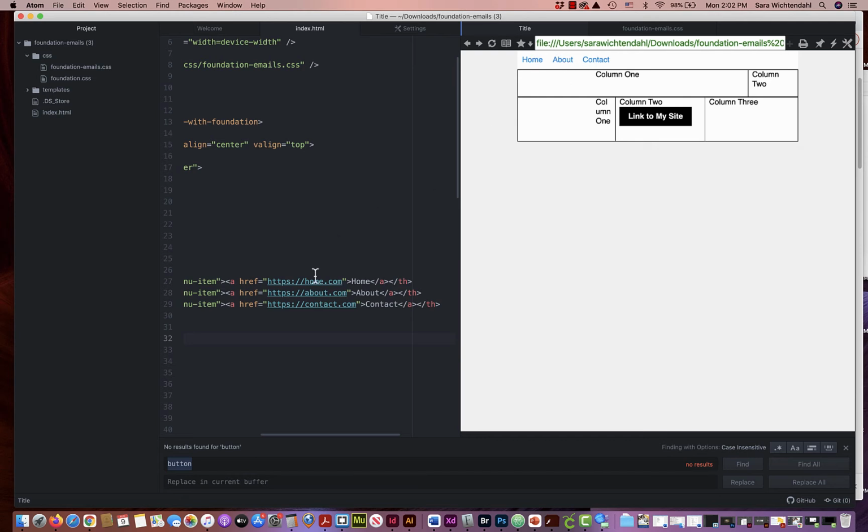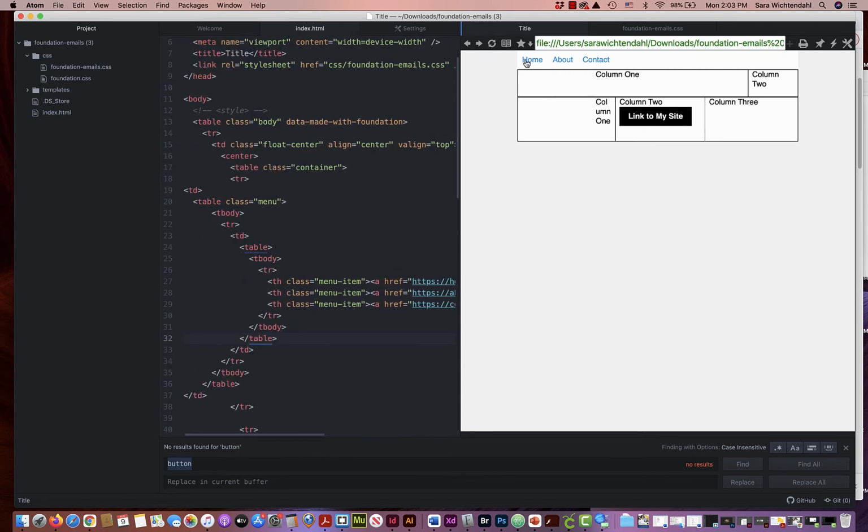And now you can see there's my basic menu bar with working links. So if you had a website that you were linking back to, you could make that link to your pages. If you were sending out an eBlast and you wanted somebody to check out any of the different areas of your website, direct links would work as well. So that can mirror your actual website when you put in those menu items.